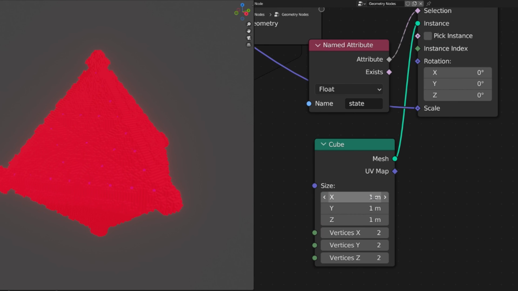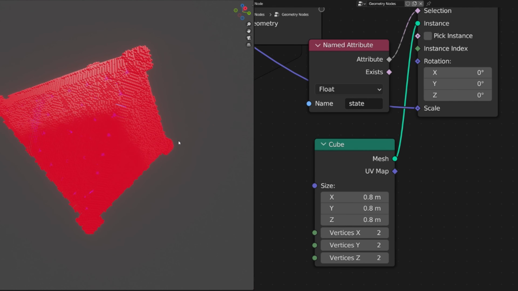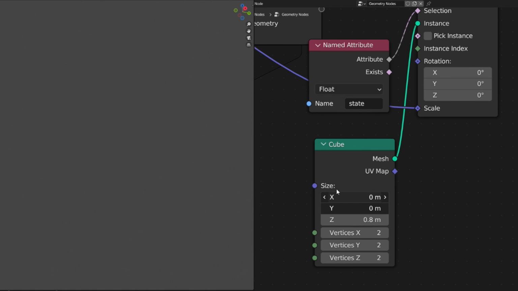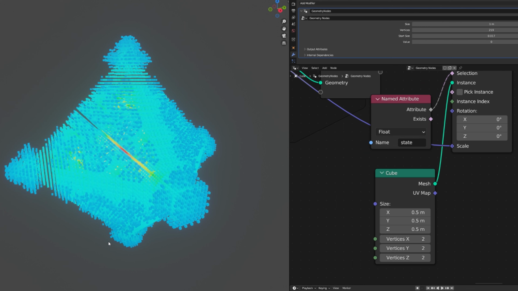So, like if you put this to 0.8, you can also get this effect. Where you can look through it, or maybe even smaller. Oh. Let's try 0.5 and play it. Yeah, look at that. It's pretty cool. That is how you make this lovely voxel fractal growth animation, whatever you call it.